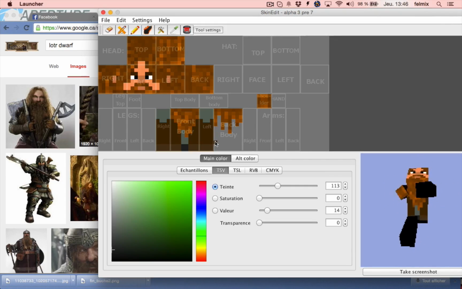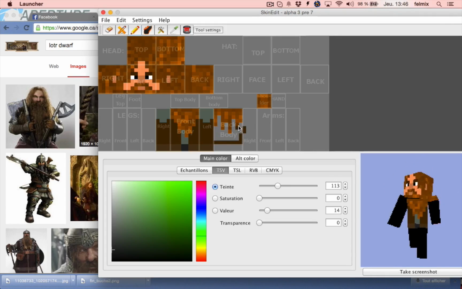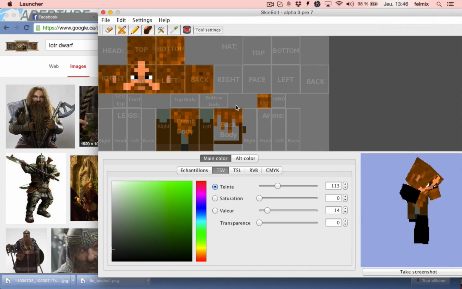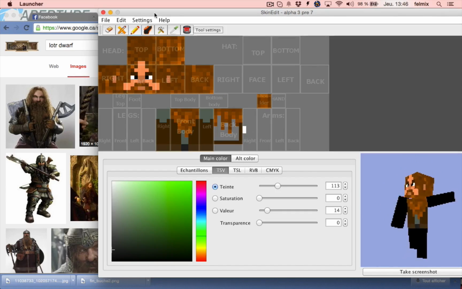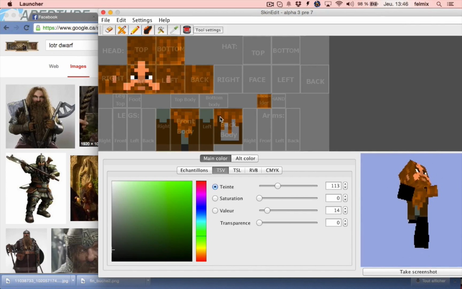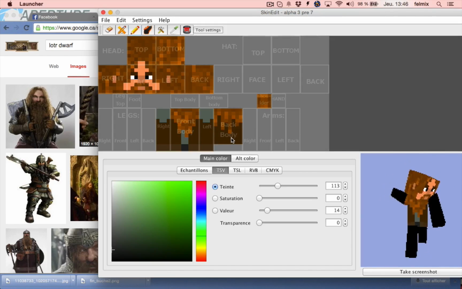So what you're trying to do is copy someone without copying him. So it's hard. So yeah, the Minecraft series. It's about Minecraft, and it's a bit cinematic, I guess.